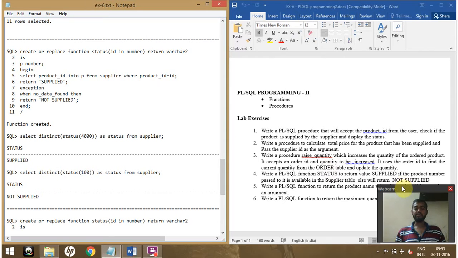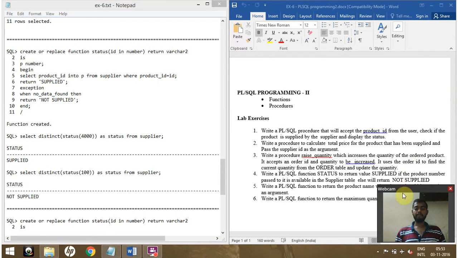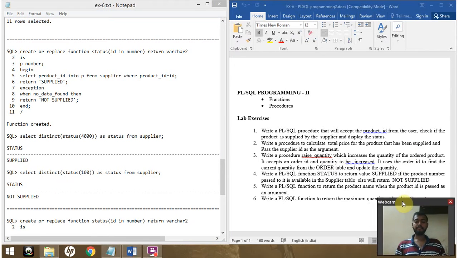So moving on to the next question. Write a PL/SQL function to return the product name when the product ID is passed as an argument.